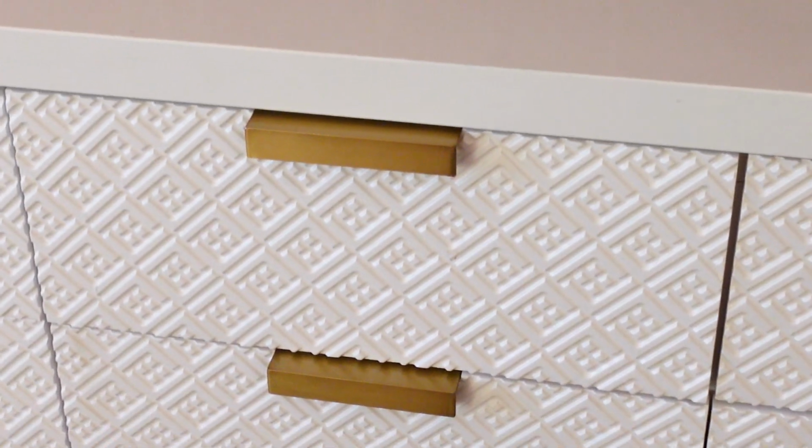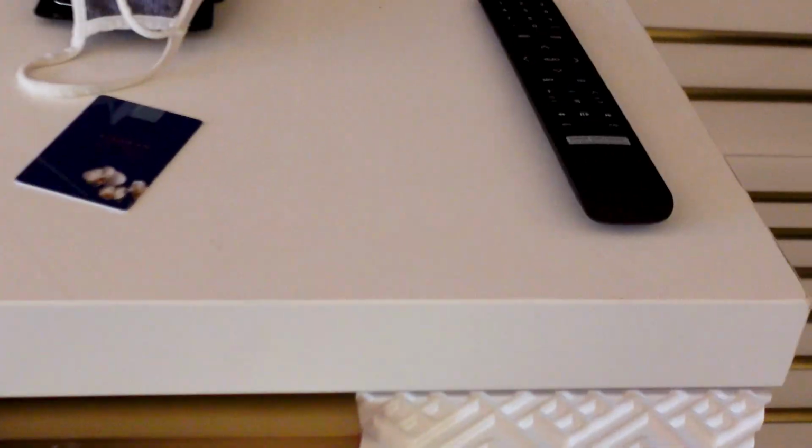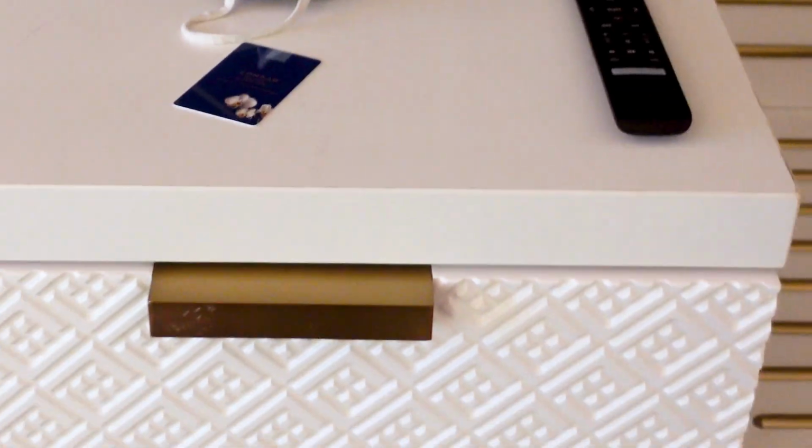Fans of soft close furniture will really like and be satisfied by the fact that when you open the drawers and then when you close it, I'm pushing really hard, it just does a soft close. So that's one little thing for the people that are fans of soft close furniture. It's really nice and satisfying.